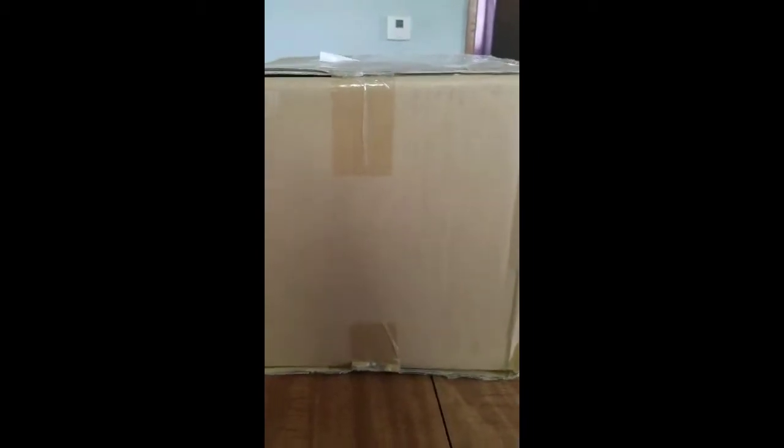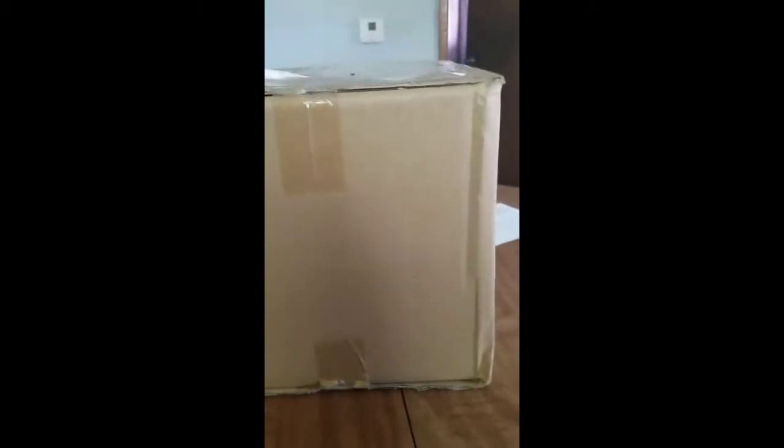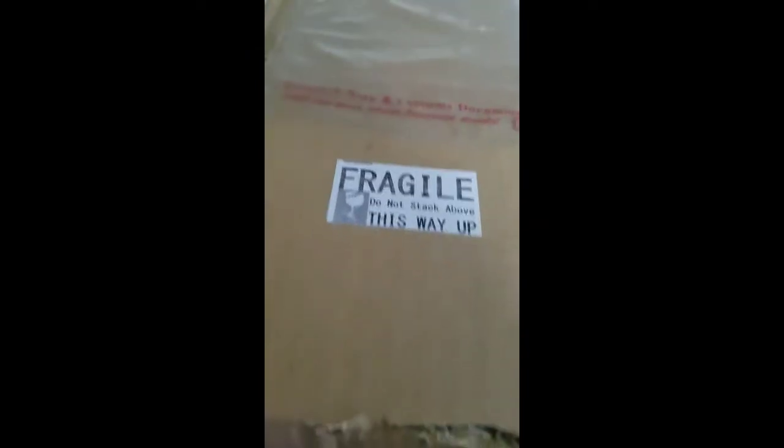Sorry if my camera work is a little shaky. I just got this today after waiting about four weeks for it to get shipped from Japan, and they did an absolutely great job shipping it. As you can see, the box is all like that over here — there's a rip in here, right there. It's just a rip in the package. Apparently people do not listen to this thing right here.